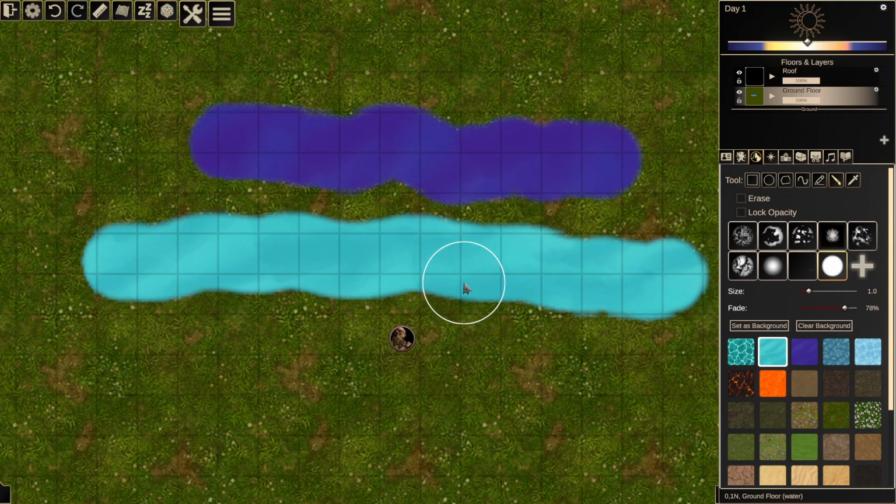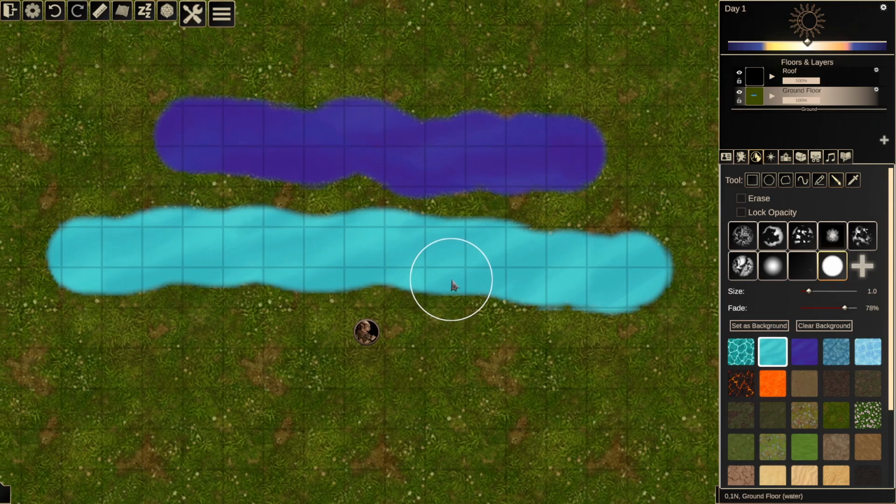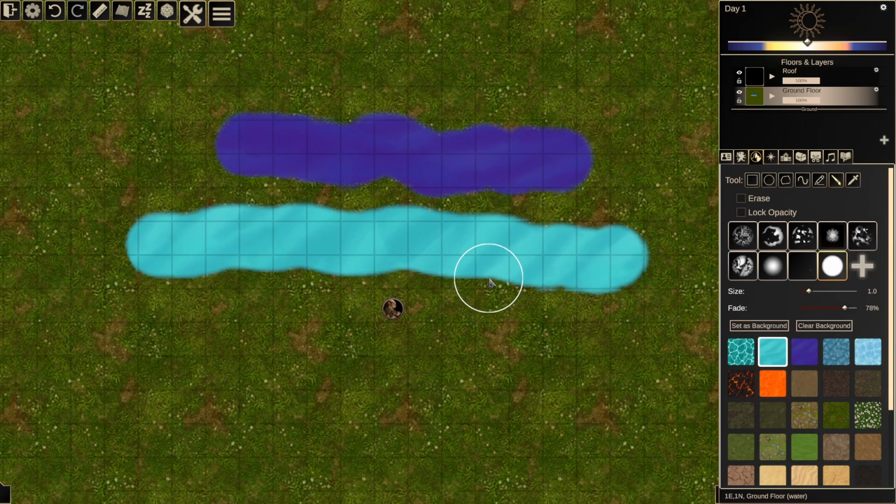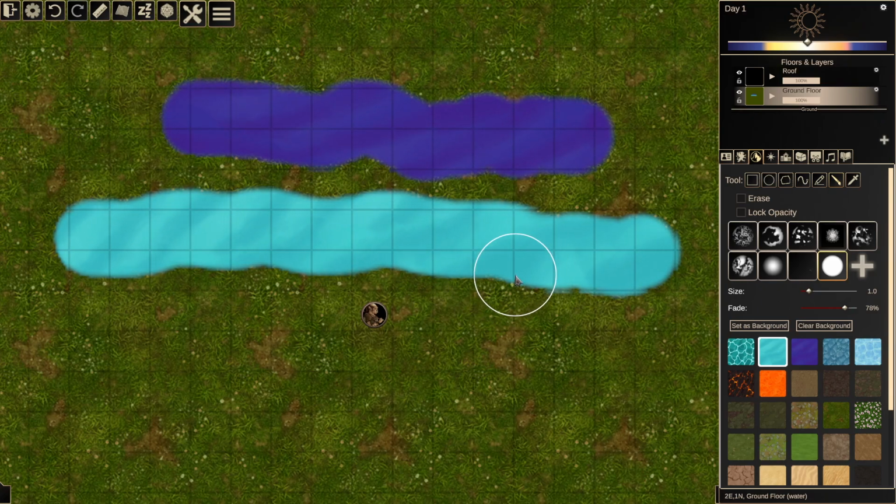Something else I want to talk about today is a question from our user Shui Guy on Discord. He asked about a fog effect that I showed off in a recent game I was running, and I was going to show you how you can do a nice fog effect in DMHub.